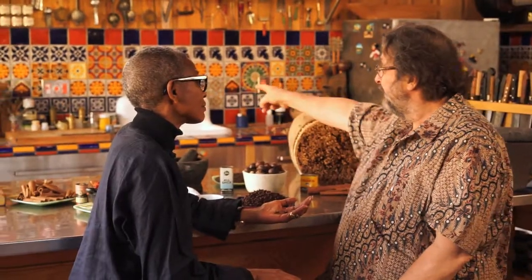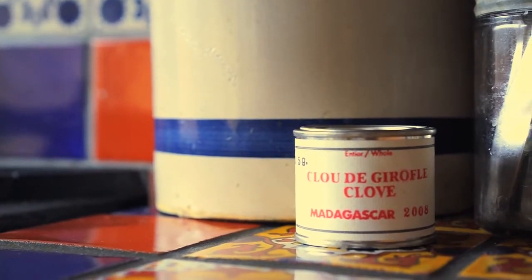I have it next to my stove all the time because I throw 1 or 2 or 3 cloves in a recipe, ground or whole, and it just lends a delicate aroma that enhances the dish without overtaking it. So that's what you do. Yeah, the good stuff, and use it sparingly.